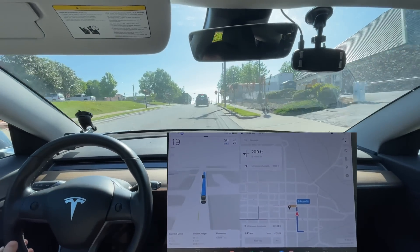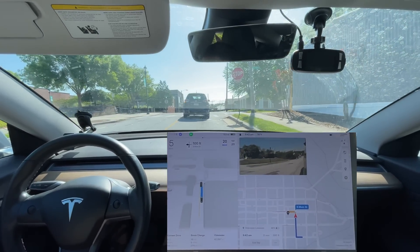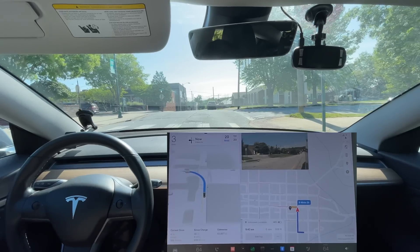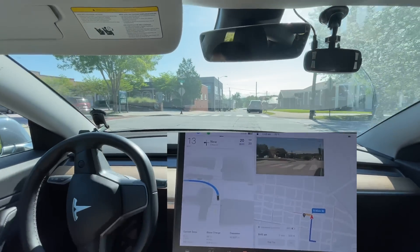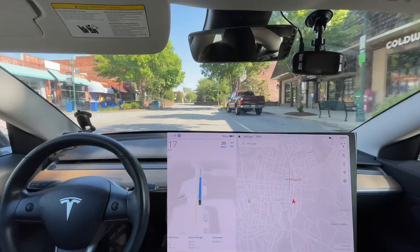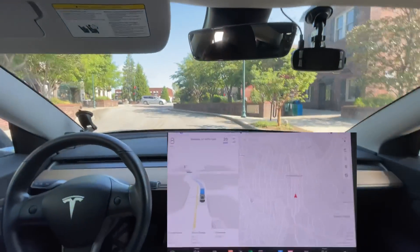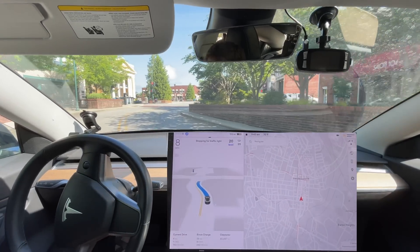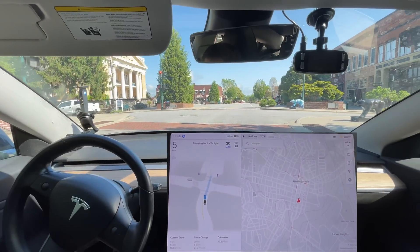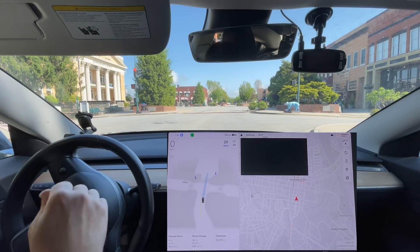This person was driving on the wrong side of the road — I guess they're out of town, plus the lines are pretty faded. So plus one for full self-driving, minus one for the human pilot. That was very good. It's trying to stop here for the stoplight — it's done that in previous versions. I'm going to tap the accelerator. It seems to have more steering control — it was good that it turned the wheel back to the left.